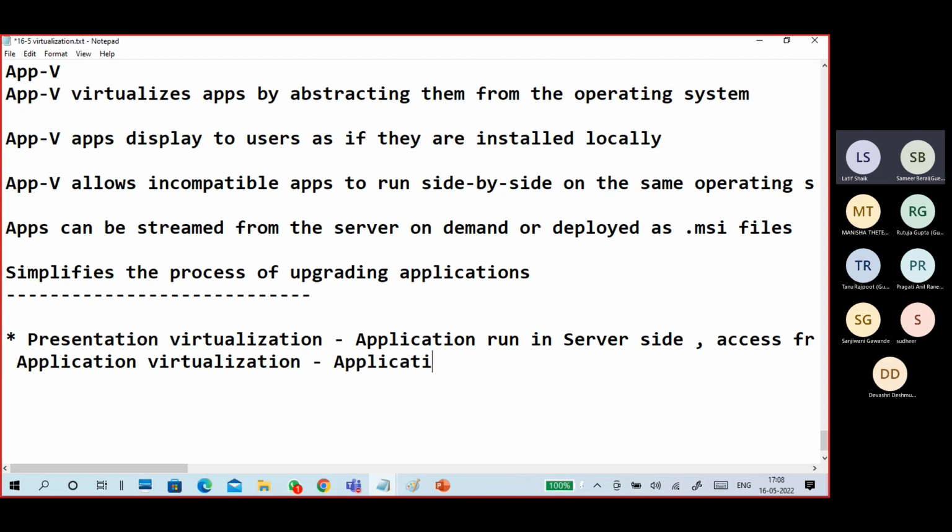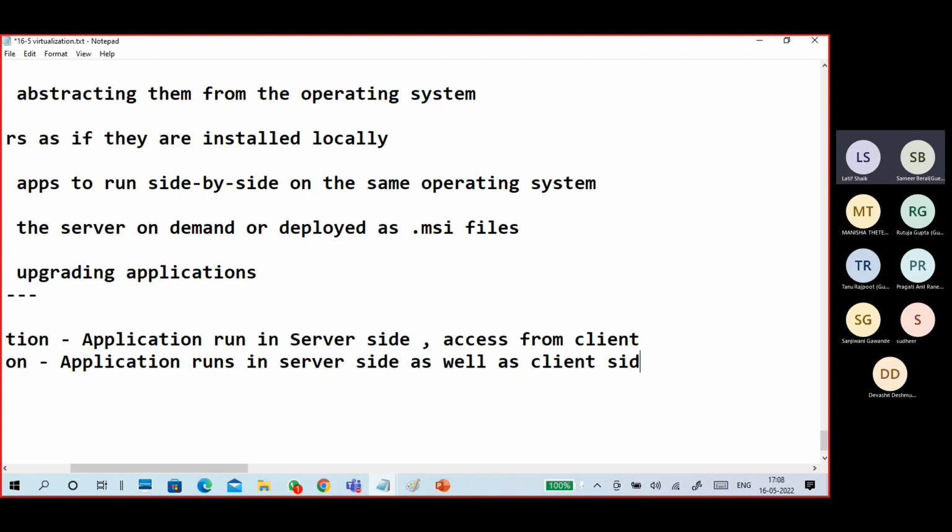Next, application virtualization, using App-V or XenApp or whatever you are using: the application runs on the server side as well as the client side, based on the requirement. What is the advantage of it?